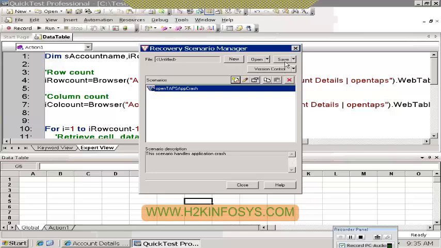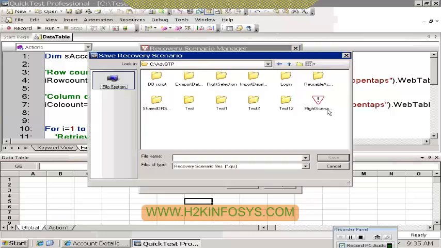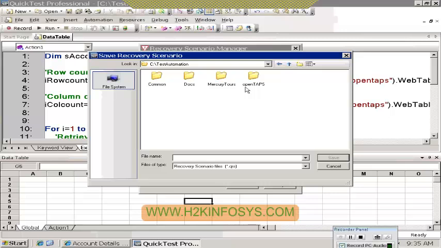And then you are going to save this scenario file. So click on this save button, and then navigate to your test automation folder, and then open test. All these scenarios have to go to the lib.